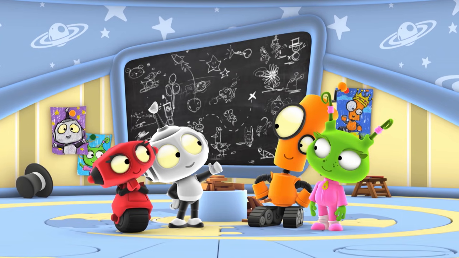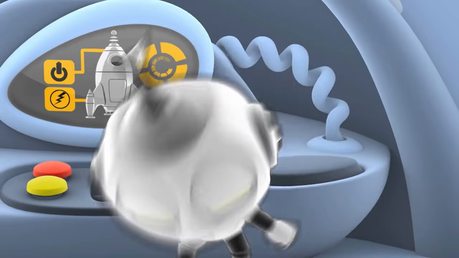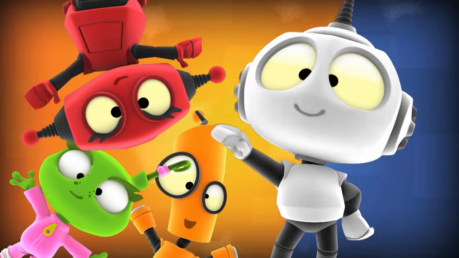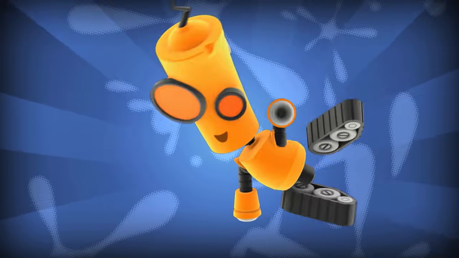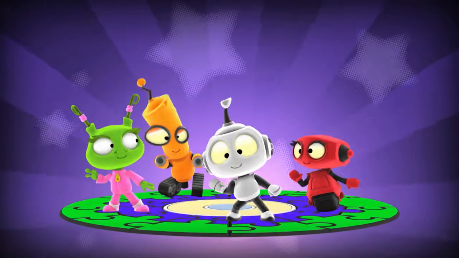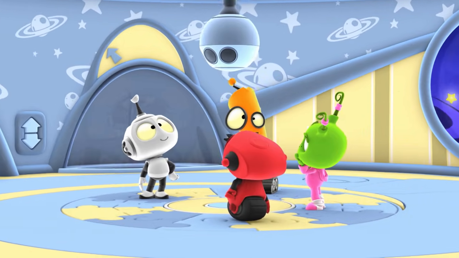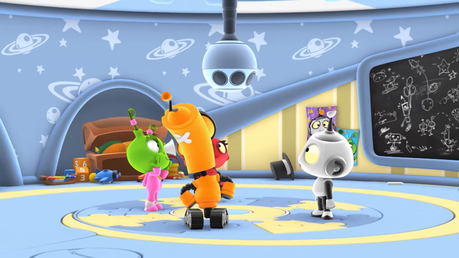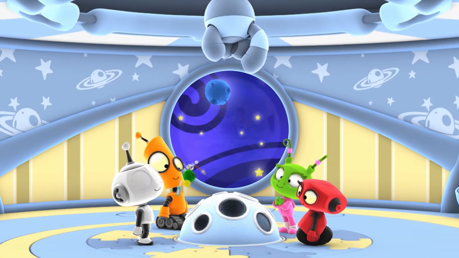And that sounds like we have a mission. And you know what that means? It's time for us to pick a planet. Somewhere we can build a life-size tower with giant building blocks. That sounds like a fun mission. Let's see where you can go.